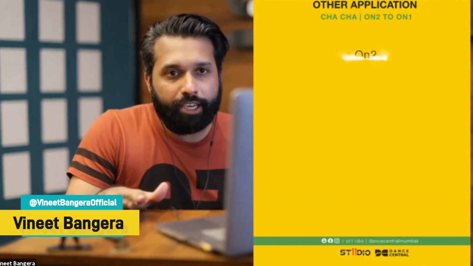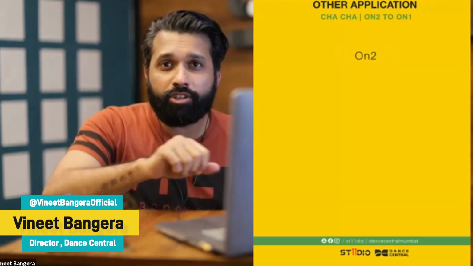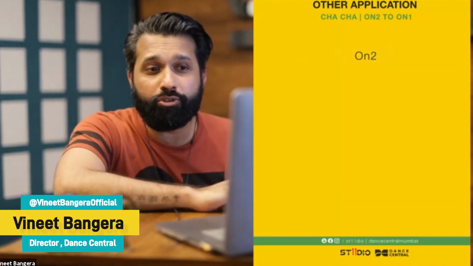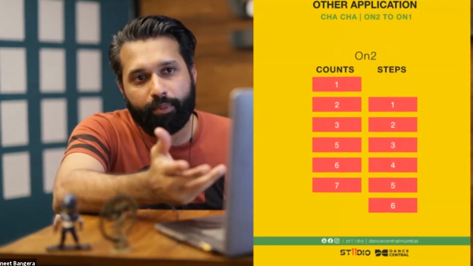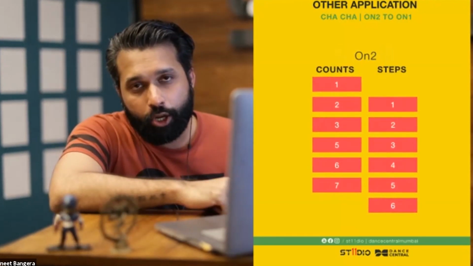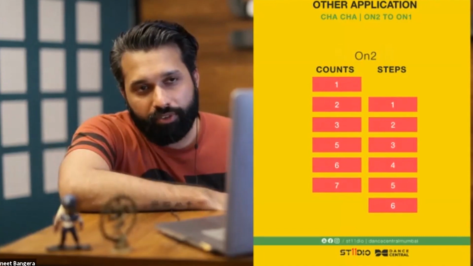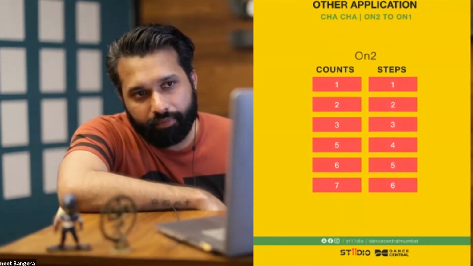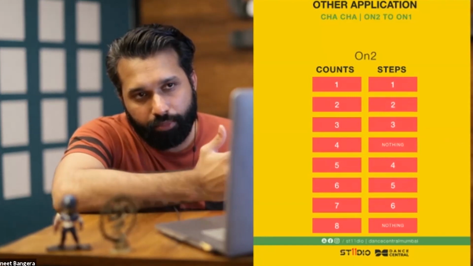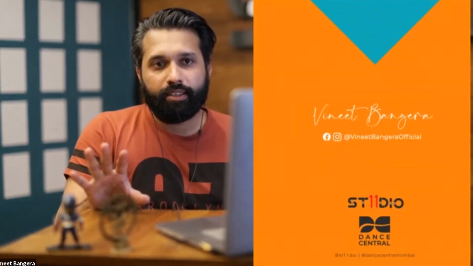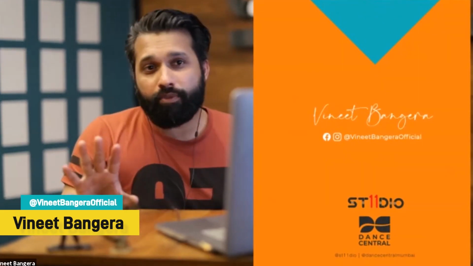So when you get an application of this, we can convert the reverse also. How to shift from on 2 to on 1. Same principle done ulta. So if I look at the table back again, this is where we were, right? We had shifted all the counts back. So if I take that count back up again, we're here, and then I introduce the 4s and the 8s back in place, boom, we've danced on 1 again. So that's where my conversation finishes.